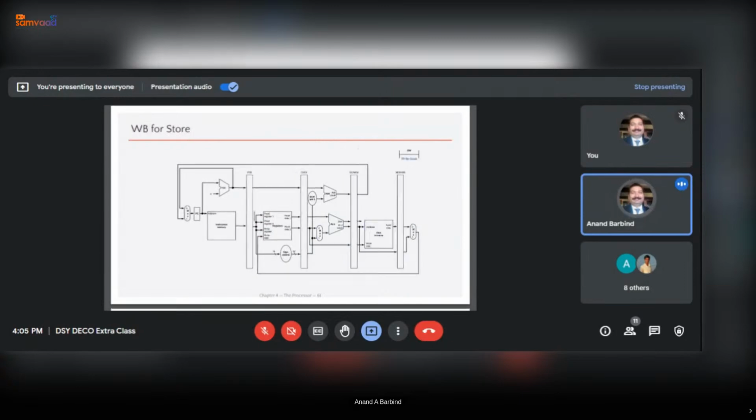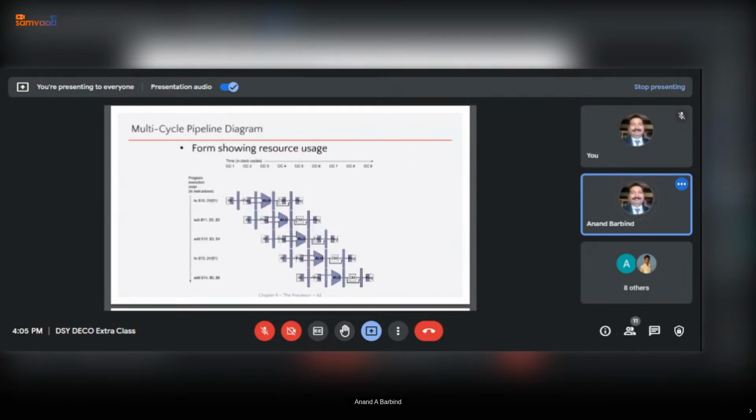With the help of this particular pipeline architecture, that has been explained here. You can see the whole architecture shown here, and if you go through this diagram, you will be able to see how the operations happen in parallel. Just to go through it, I will be back within 1 minute.